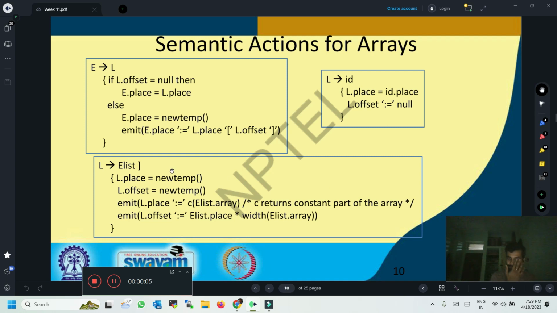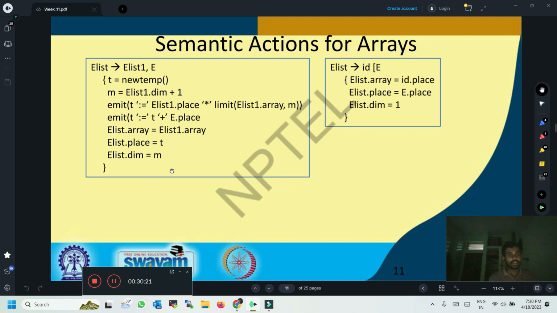Then we will take the constant part and end the array. And here we want to provide a different array, and we want to start some array. So we have ID which has some value, and we want to start the array.